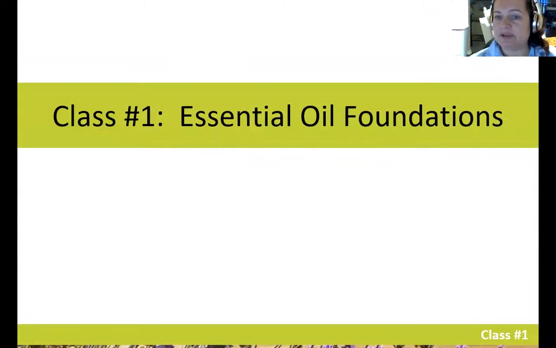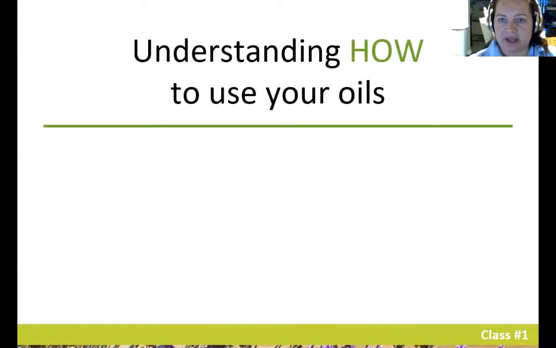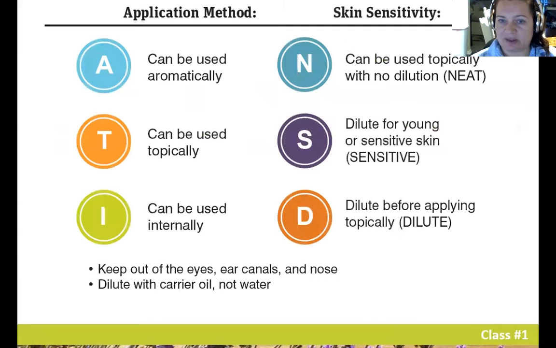Class 1 is building a foundation of essential oils, basically a knowledge of essential oils. We're going to be talking about understanding how to use your essential oils. So let's start with that. We have 2 categories of oil usage based on application method and skin sensitivity. We have already talked about application method before, but let me refresh that knowledge.